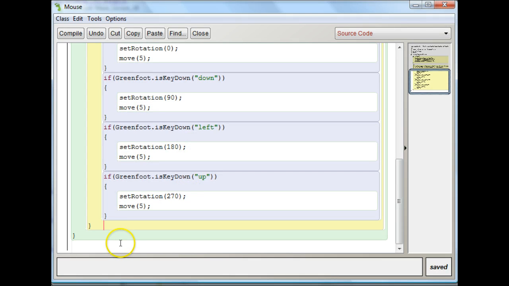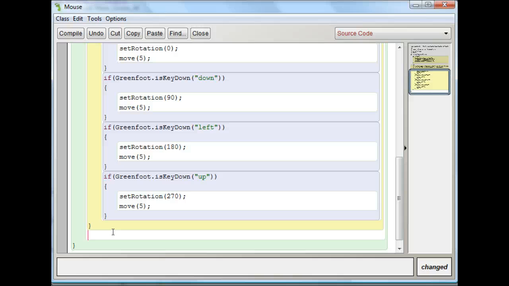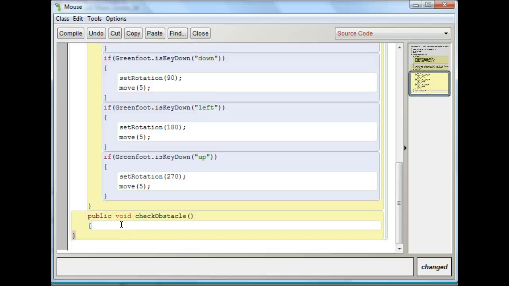So I'm going to make a method called checkObstacle that does exactly this, that checks for an obstacle. I'll call it public void checkObstacle, and this is what's going to look to see when we move whether we hit an obstacle. If you think about it, if I move into a wall, I'm going to be right on top of it. And so we're going to be intersecting with the wall when we move on top of it, which we don't want to see ourselves doing, but if we do it right, we'll see that that never happens.